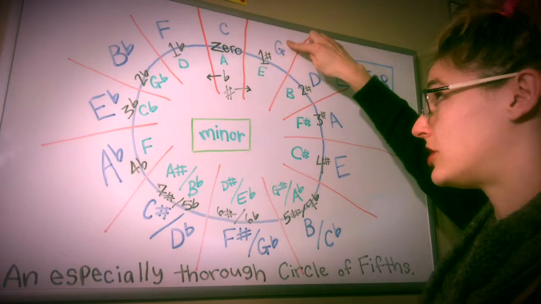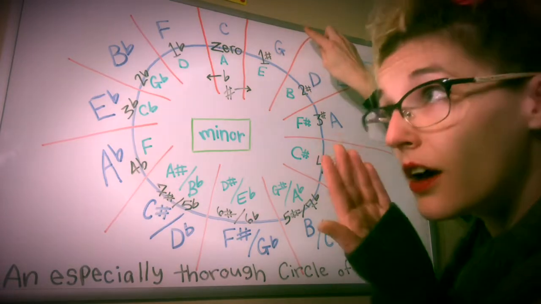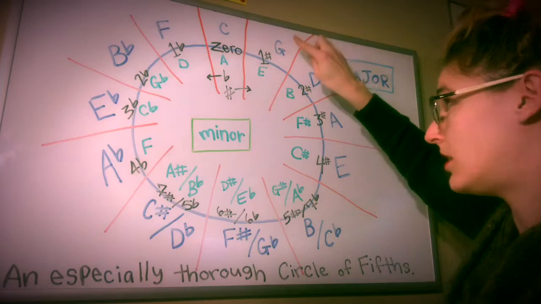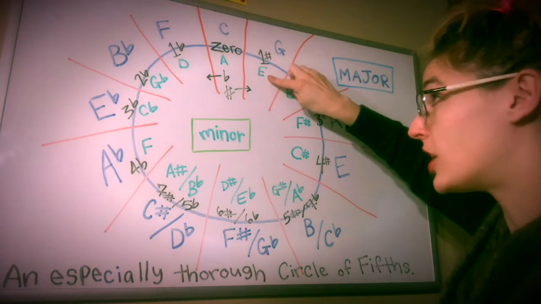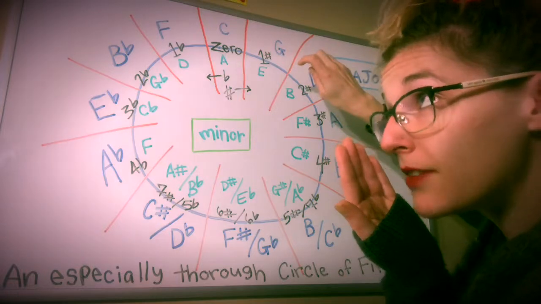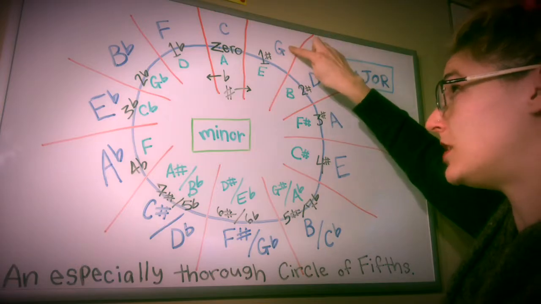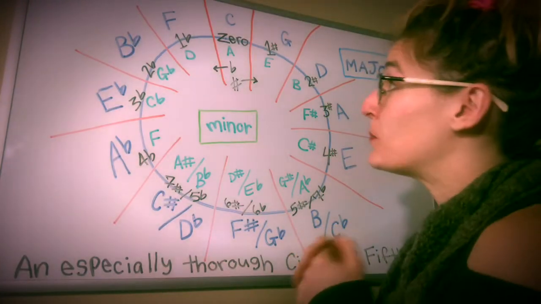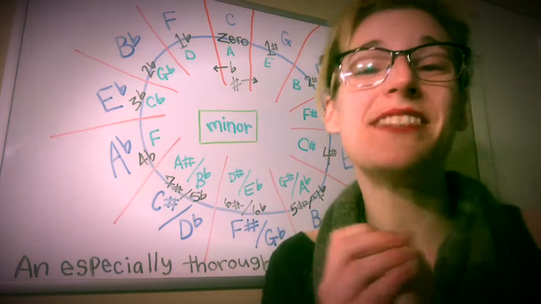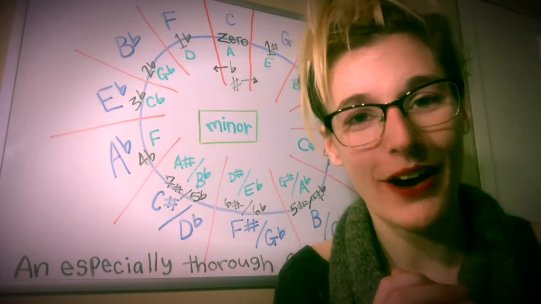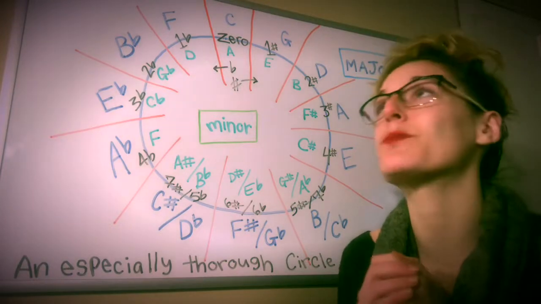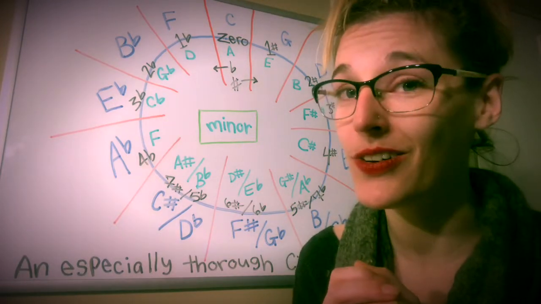The key of G major has 1 sharp, and that sharp is F sharp. The key of E minor has 1 sharp, and that sharp is F sharp. The key of E minor is relative to the key of G major. This is a lot of new information to process, and at this point you may be kind of taking it at face value. But as we know, music theory is perfect math, and there's always a pattern, so let's break down that logic. Starting with an explanation of what we mean by relative key signatures.